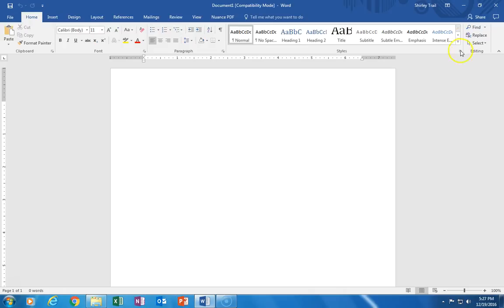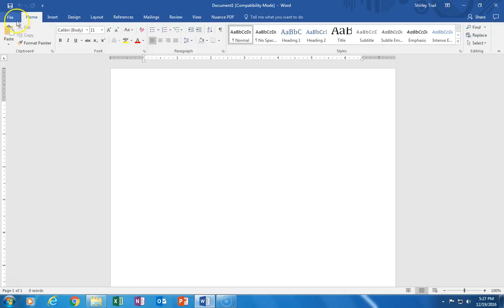And in the top right-hand corner, we also have other tools, the minimize and the maximize. And also we have the restore. And then we also have the X, which is the close button, which will allow us to close out of Word altogether. But the ribbon is where we go to do most of our commands.